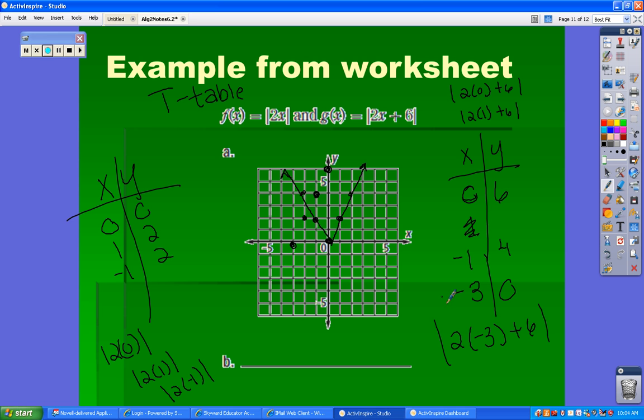You can tell what's going on here. I'm going to plug in negative 4. 2 times negative 4 is negative 8 plus 6. There's that rebound effect. Negative 8 plus 6 is negative 2. Absolute value of negative 2 is positive 2. There's where the V is. So you're going to keep going until you can find that vertex. Again, you can tell where that vertex is going to be. If I set 2x plus 6 equal to 0, it will tell you 2x is negative 6. Negative 3 might be a good spot to start your ordered pairs, and that's exactly where that vertex was.